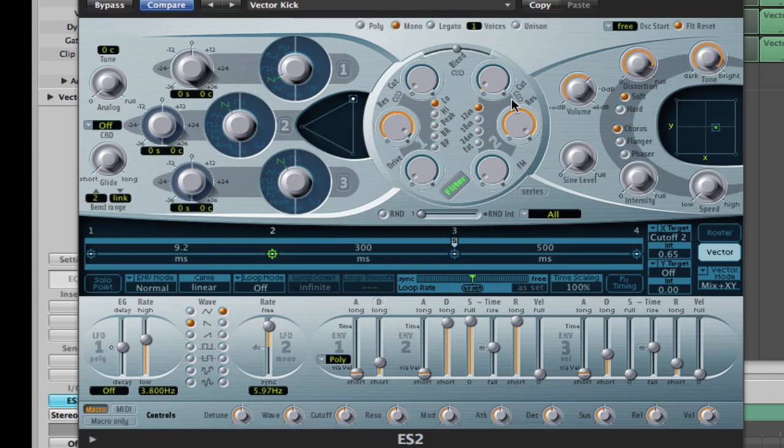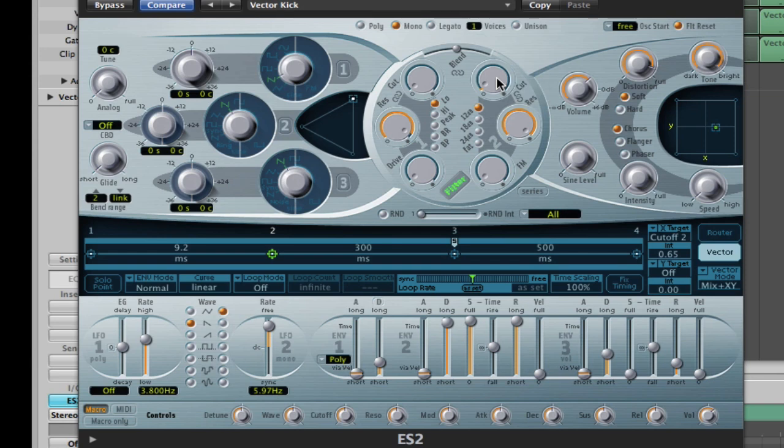So what we're going to do is move up to the filters before we move up to anything else. You'll notice the blend is right in the center of two series filters. Now, the one that's important that I like to concentrate on is this cutoff here on the right. You'll notice that it's about 0.04.